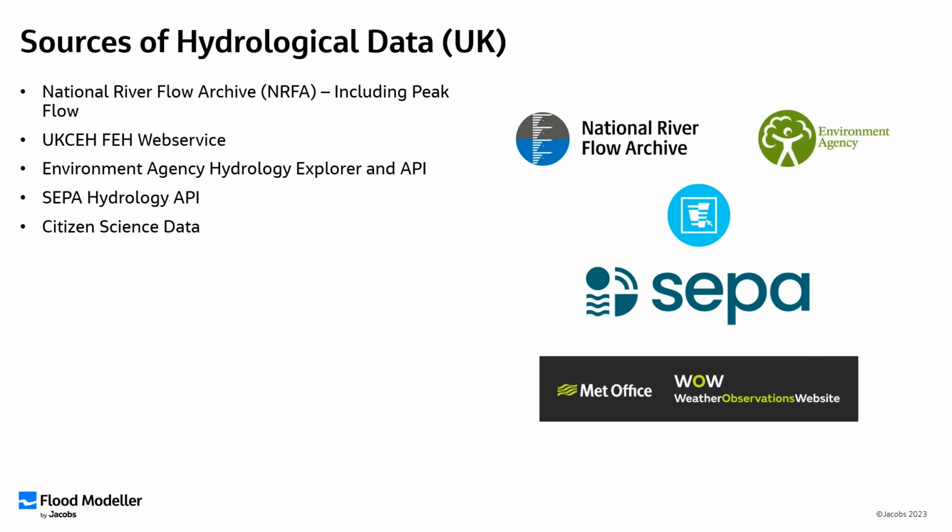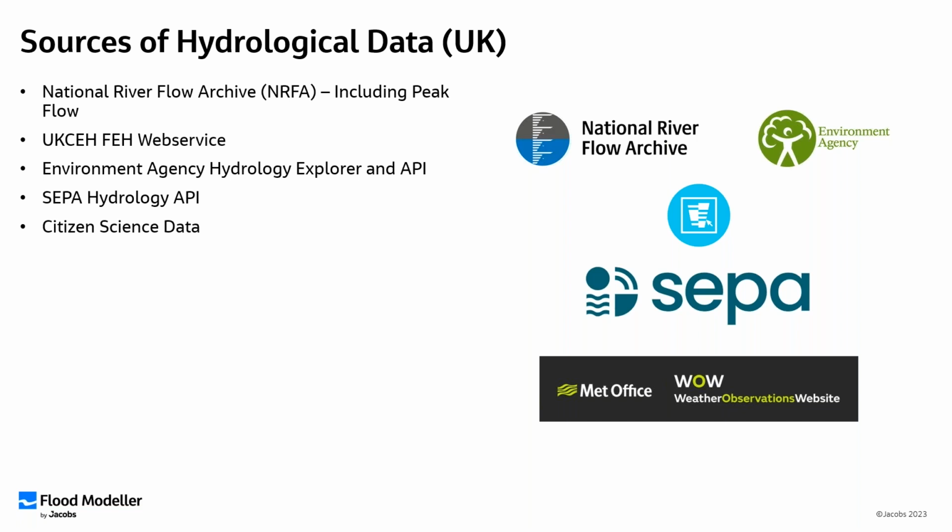There's also the FEH web service. That is still a website-based tool, which gives you access to catchment descriptors. How big is my catchment? How steep? How permeable? And that's a key source of data to go in our analysis, which I'll touch on in a moment. The big new ones are the hydrometric data available from the likes of Environment Agency, SEPA, NRW.